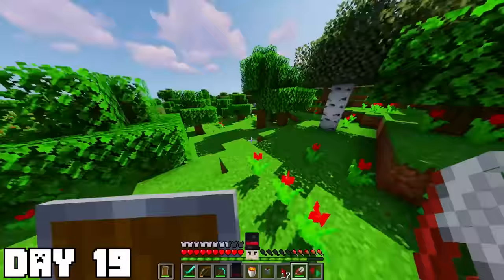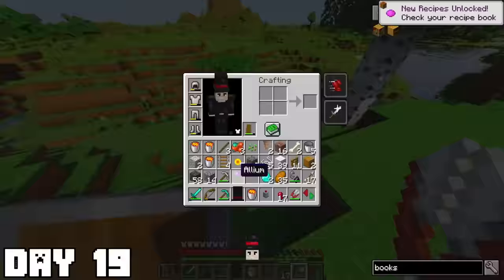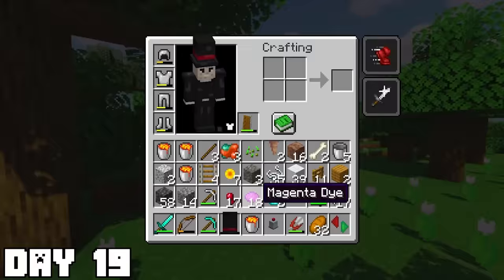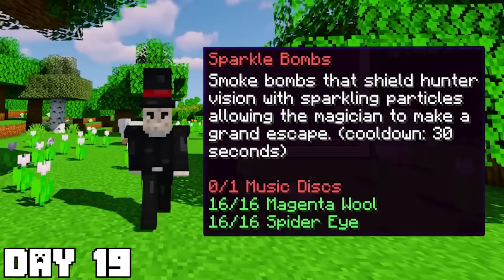We need lilacs. I don't know what a lilac looks like, but this kind of looks like one, right? That's an allium. That should give me a magenta. Yeah, this one will. Okay, there we go. 17 allium, which means we have all the magenta dye we need. And we just take that, combine it with our wool to get a bunch of magenta wool. And now there's only one thing left to finish the Sparkle Bomb's quest, and that's getting ourselves a music disc.